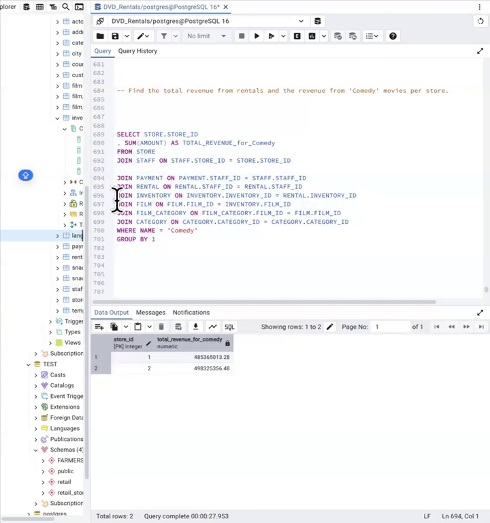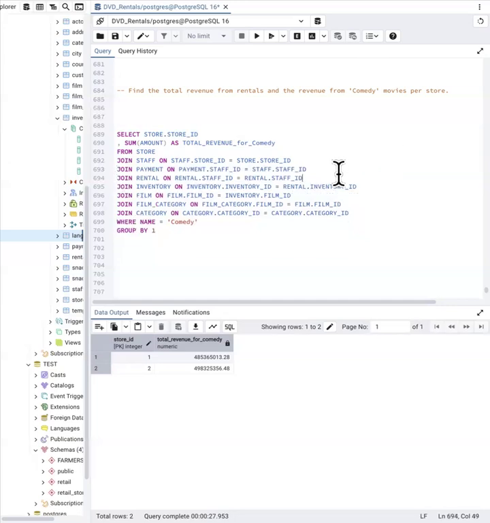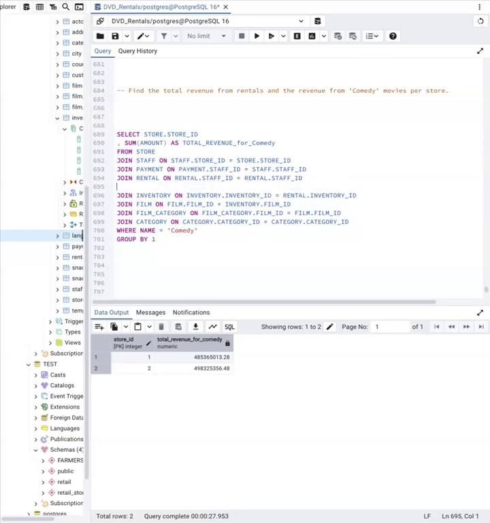So from store, we went to staff and we joined on the store ID, primary key, foreign key, awesome. Then from staff, we went to payment and we joined on the staff ID. Payments, staff, perfect. Then we went to rental. So from rental, we did, and this is our mistake right here.